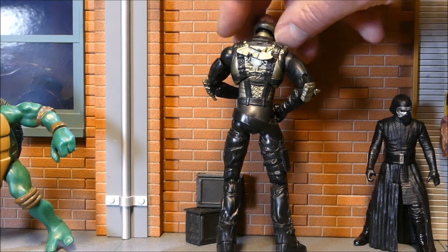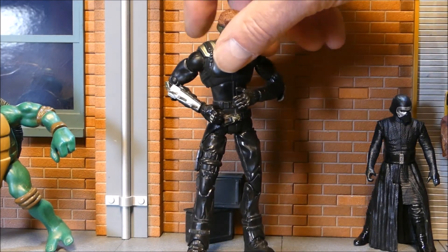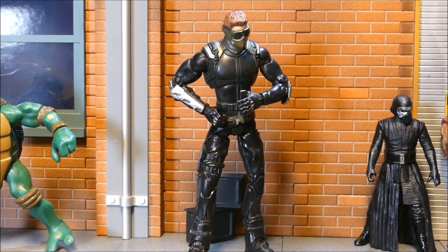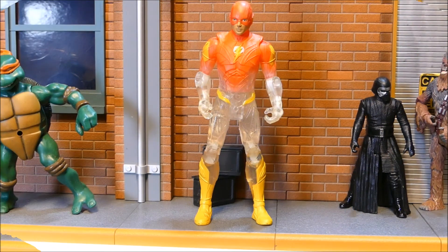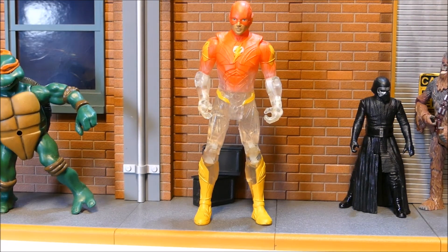I notice on his right arm there are those gauntlet spikes that Batman has — could this be an Arkham figure? I don't know. If you know who this is, drop a line below and let me know, because sometimes this happens with figures that came in sets — the set somewhere has the licensing information and not the figure itself. From 1994, this is the Aerosol Batman. I have quite a few of these. He's a little rougher and obviously missing his aerosol glider and whatever other accessory he came with, but I'll be putting him up in the bat set.